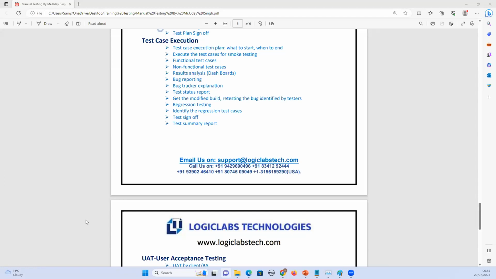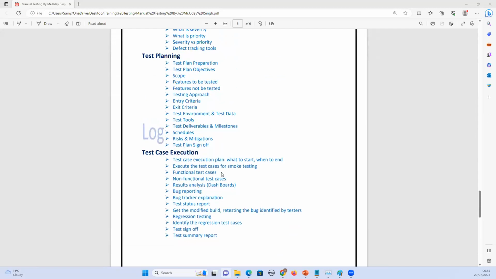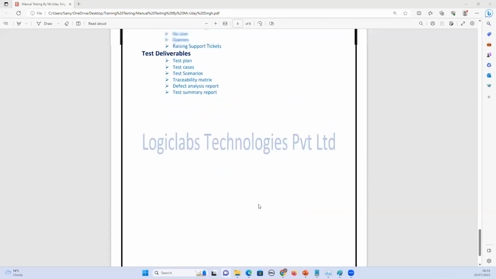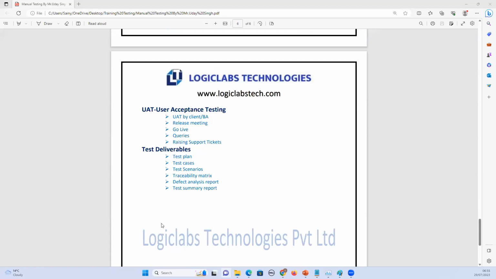Okay, so hope you have gone through the course content, and I will introduce myself. I'm Uday, and I have 14 years of experience in software testing. I have worked in various organizations, in domains like education and e-commerce websites. I have tested e-commerce websites for some companies, and I also tested APIs in some of the companies where I have worked. This is about me. If you have any questions, you can write in the chat, or you can ask them straight away by interrupting. So let's start the course. I'll share the PowerPoint.